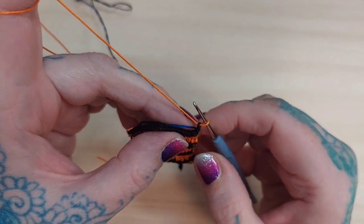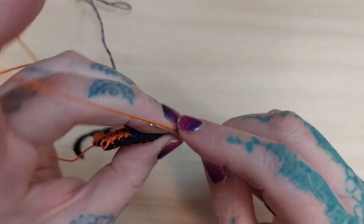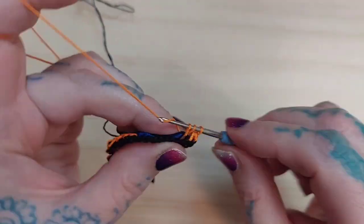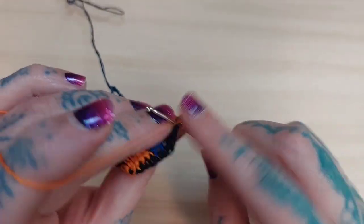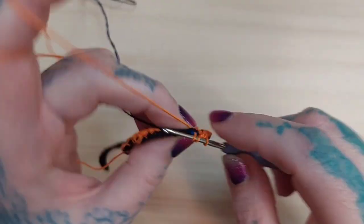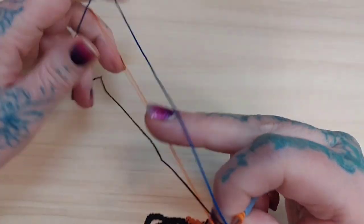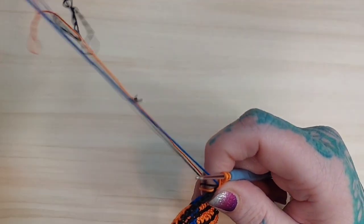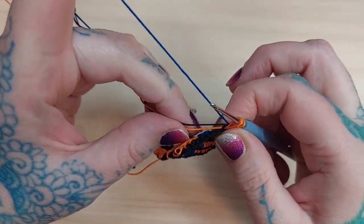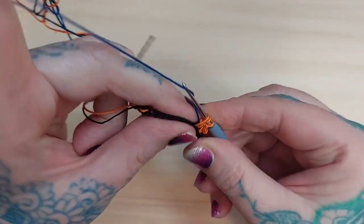Now this time with our orange, we want to do 4 half double crochets. Again, still working the back loop only. So we got 1, 2, 3, and 4. And then I'm going to switch over to the blue. Now keep in mind, this is our last row of orange, so you'll be able to cut that off and this thread will be a little more manageable to work with.